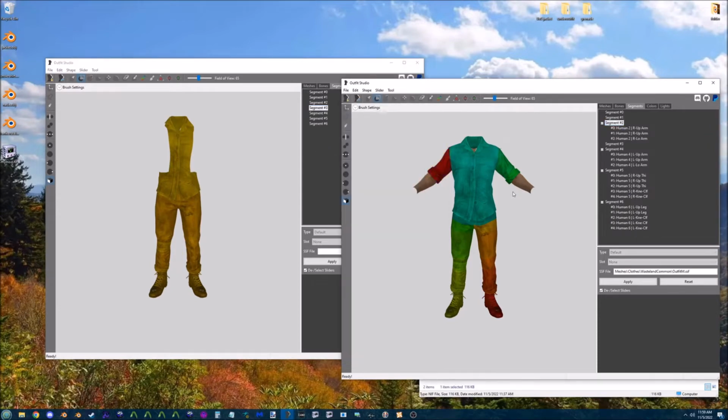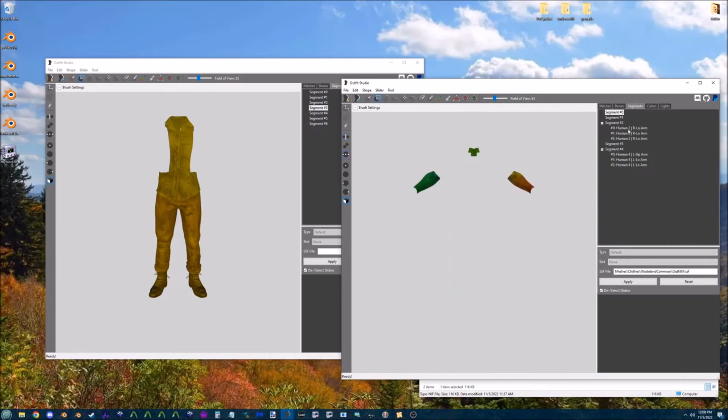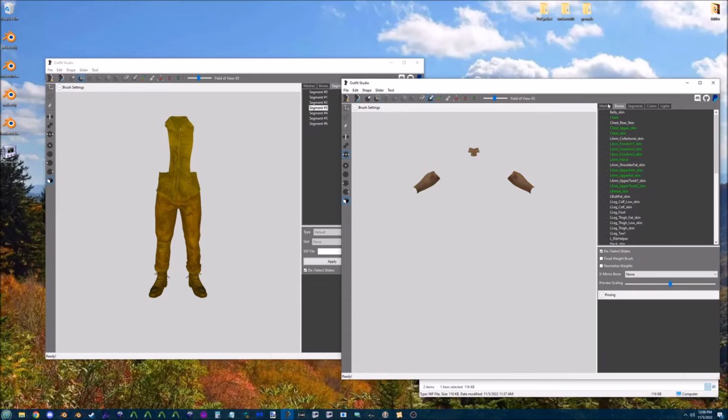Segment 2 refers to the right arm, hence why it's human 2, R up arm, R low arm, and so on. Segment 4 is the left arm, with all the segments of the left arm. You'll also notice that it just stops at the clothing, it doesn't keep going down to the skin. That's because the other mesh actually handles that. The separate pieces of the mesh handle their own dismemberment segments.